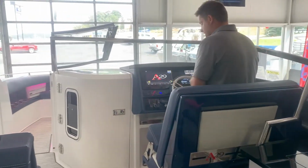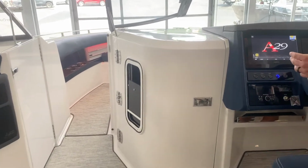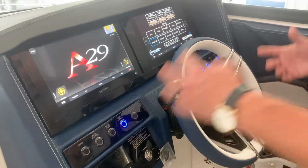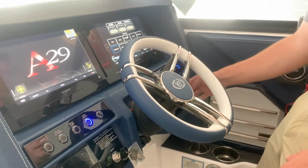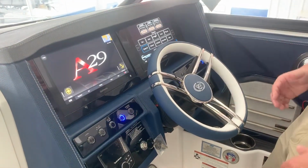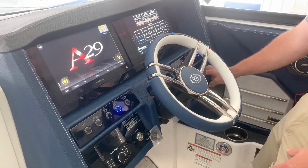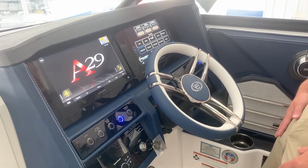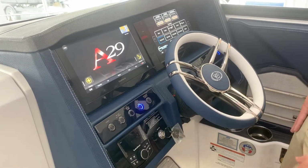Your main rocker switches at the dash is what you'd expect to see. Your horn, your bilge pump, your blowers, docking lights, underwater lighting, navigation lights, all of that stuff. Everything's backlit in blue, makes the boat look really sharp. Over on our right-hand side, we have a Volvo Penta computer screen, so showing all of our engine diagnostics. A little bit of redundancy from what you would see on the screens, but it's nice to have that technology there. Trim tab locations and your buttons right here, so you're able to change those very easily while you're driving the boat. And then on the port side, you have your Rockford Fosgate head unit, your ignition, and the rest of your rocker switches.